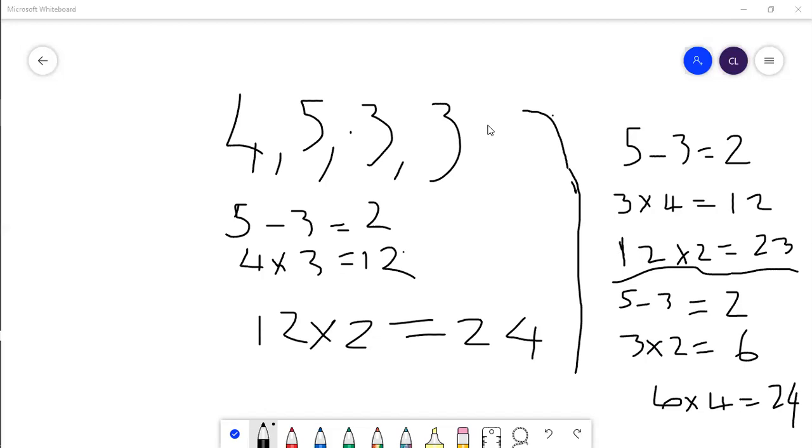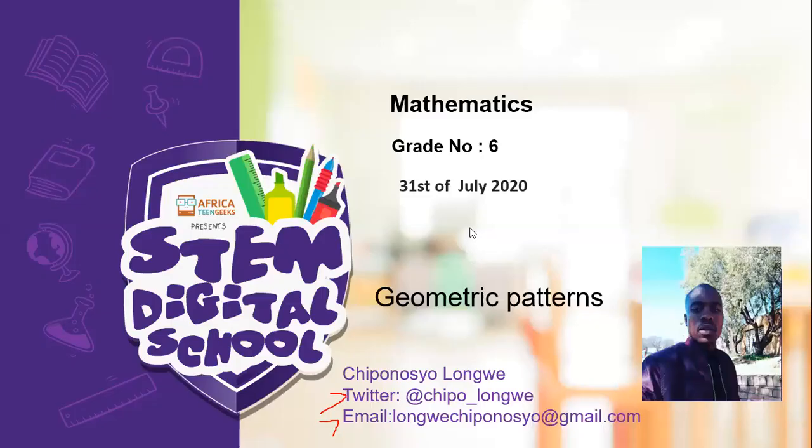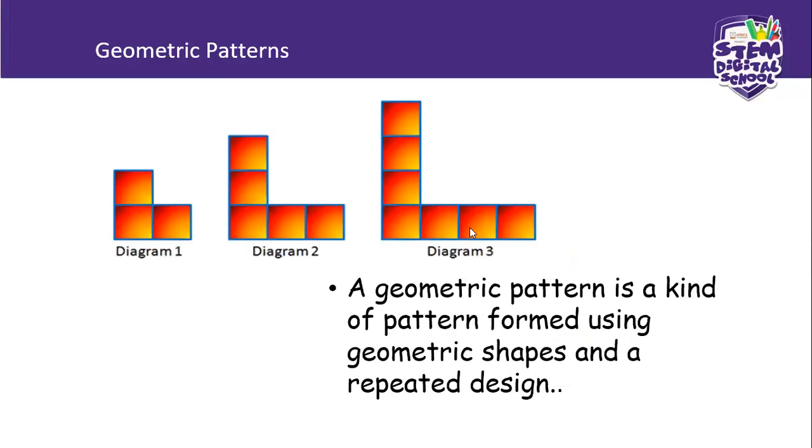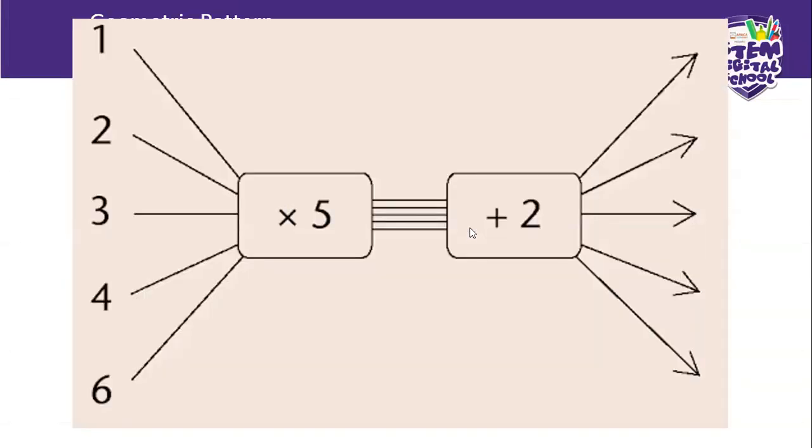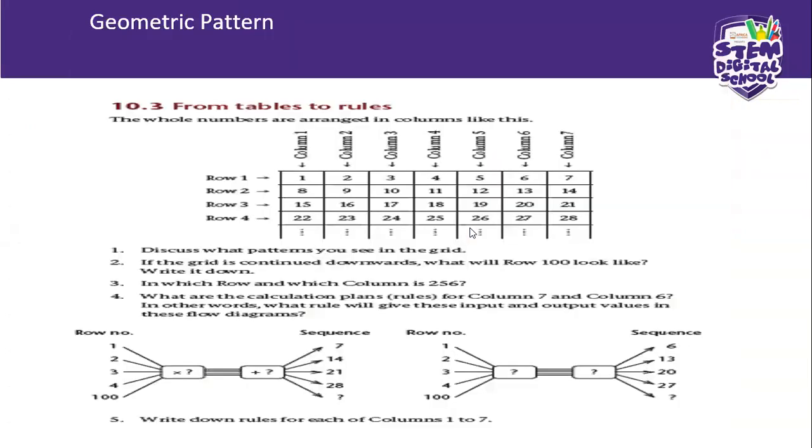Right, so that is it, guys. The reason why we played that game is to teach you how to manipulate numbers. Why? We're going to come directly into here. We are here trying to generate a rule. So we are trying to think that out of two sets of numbers coming here, how do we get a rule that's going to help us?